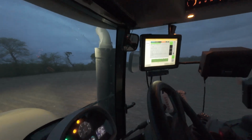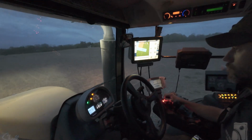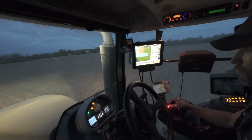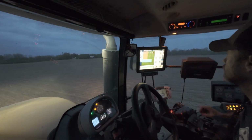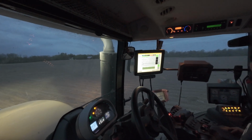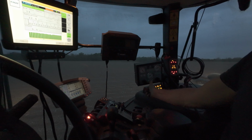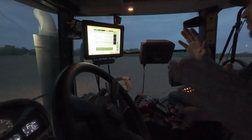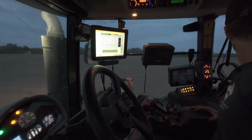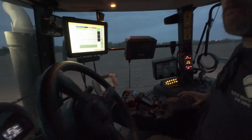Through a Trimble FMX. I run about 20 down and right now 60 up. Okay. So the down keeps it from bouncing and just keeps a little bit of downward pressure, but then the up is actually lifting most of the weight off of them.